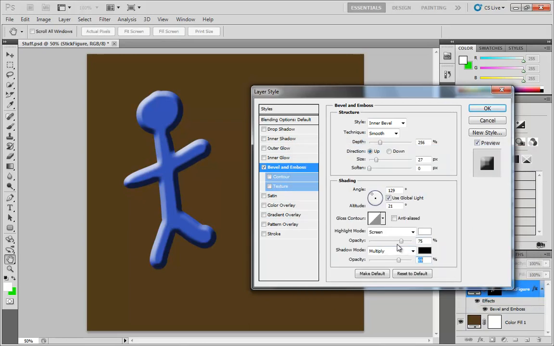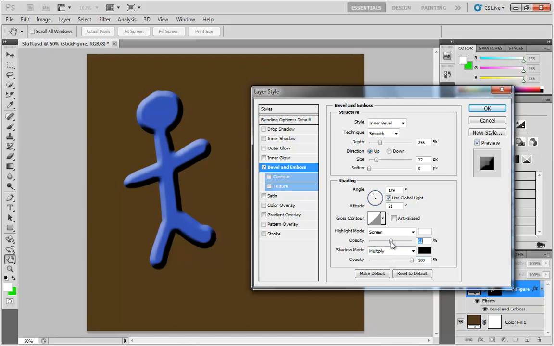Now of course you can adjust the opacity on each one of those individually. So if you need a little less light, of course just pull down your opacity. You still have a little bit of a highlight up in here, but not too much of one. And of course you could blend down the shadows as well, or really make those dramatic.